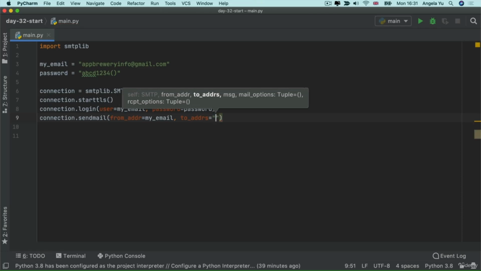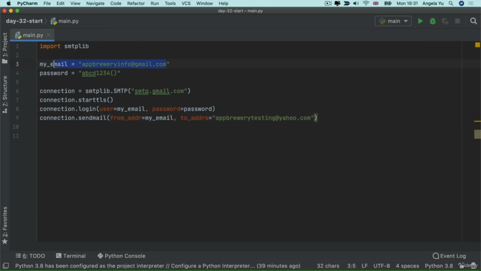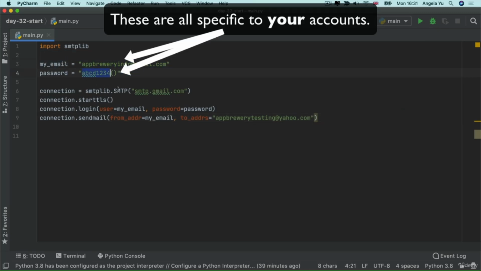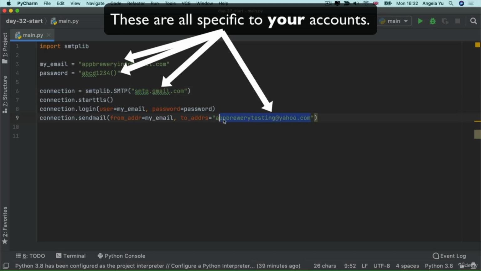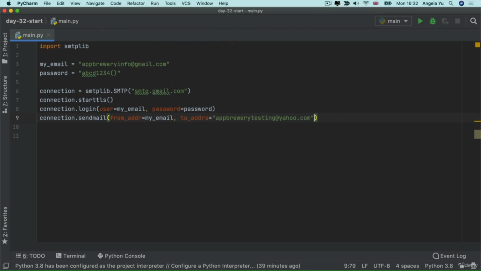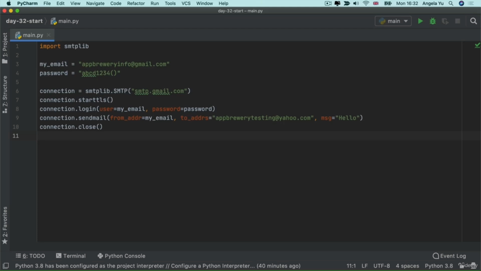I've set up a new dummy account called appbrewerytesting@yahoo.com, and make sure that you haven't got any typos in your email, your password, the SMTP URL, or the recipient email address. Finally, the last thing we want to add is the message. This is what we actually want to send in our email. And just like we did with our file, when we opened it, at the very end, once we're done with it, we're going to close it off as well.